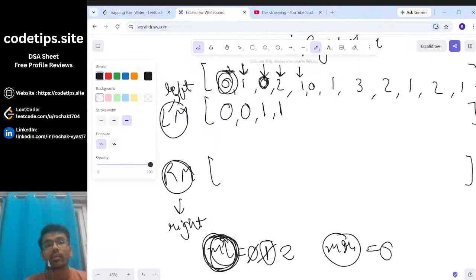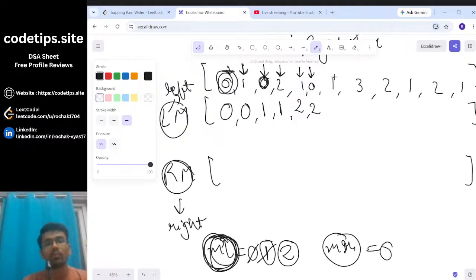Now we'll be at 1. At 1, it will ask what is the maximum value that we have towards the left. The maximum value that we have towards this left is 2. So we'll write 2 here, and ml will not update because 2 is greater than 1. Now we'll be at 0. It will again ask what is the maximum left value that we have till now. It will say 2, so here also we'll have 2. I'm just skipping forward quickly, because here all the values will be the same.